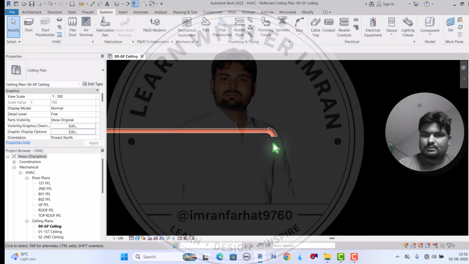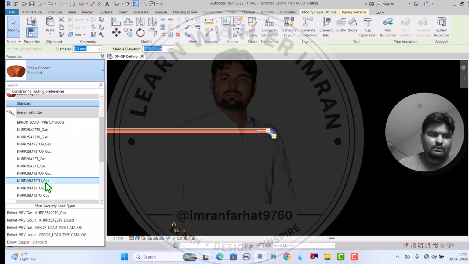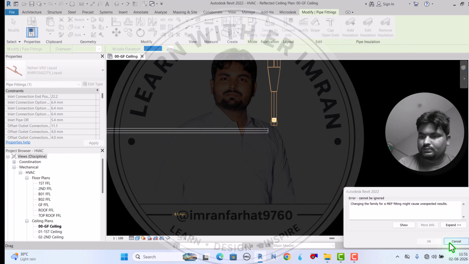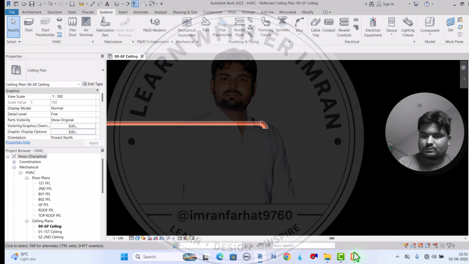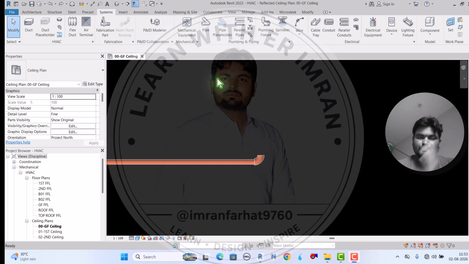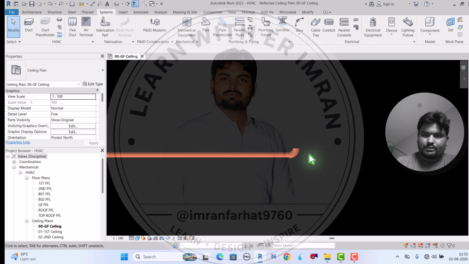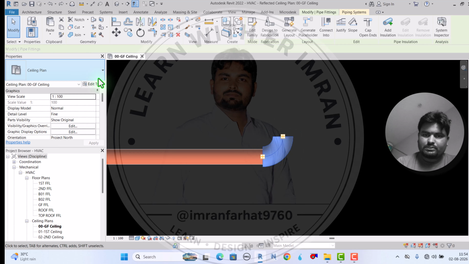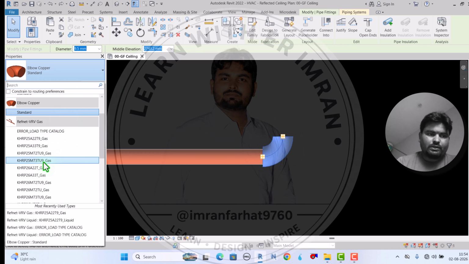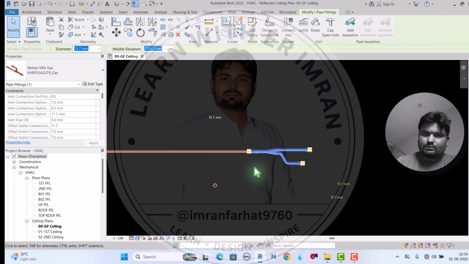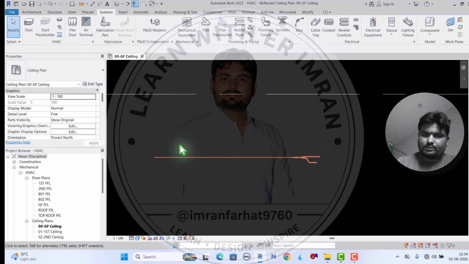Okay, unexpected, something else. I think sometimes it's a bug. I already drew one copper pipe, and if I select the elbow and select any, see, now the elbow is changing into our ref net joint.